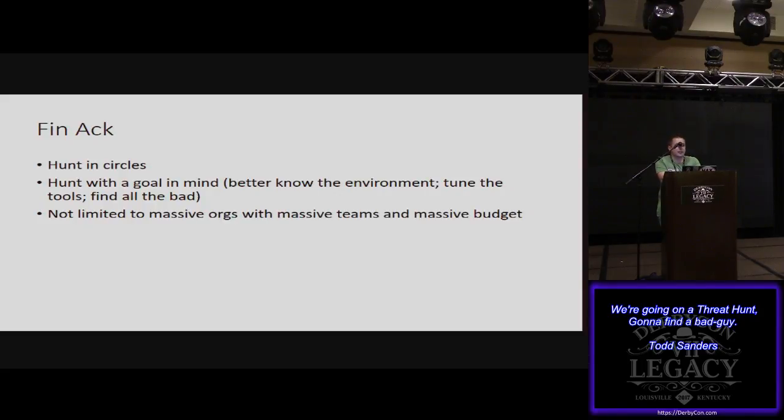Do keep in mind it's not limited to massive organizations with huge teams and huge budgets. I don't threat hunt like I said, but hopefully one day I can start playing with it. I do work for a pretty large organization. It is global. I am a team of one. Seriously, there was an org chart that was released recently. It had a box above it, two boxes beside, and there was me in the middle, and everything else was vacant. Yay, we can do this together.